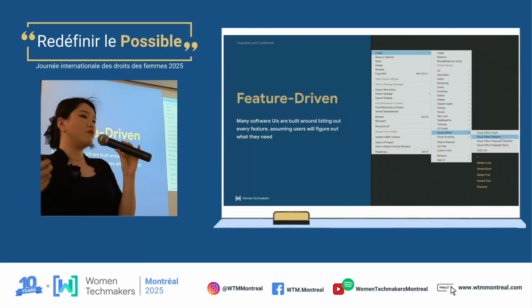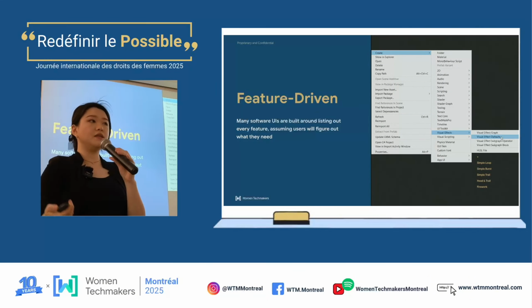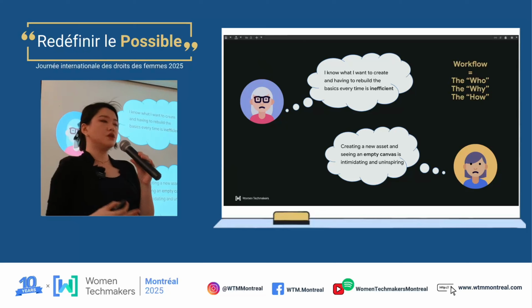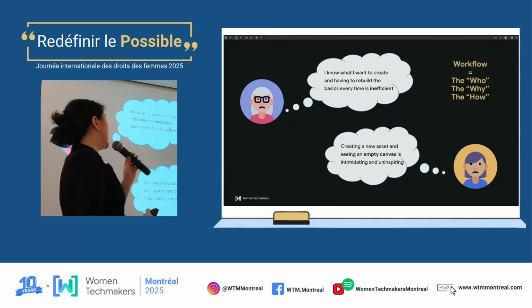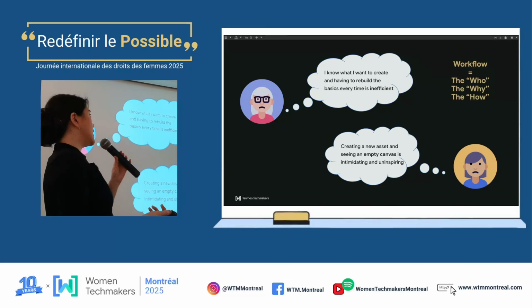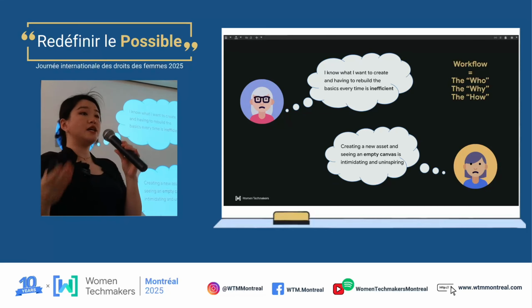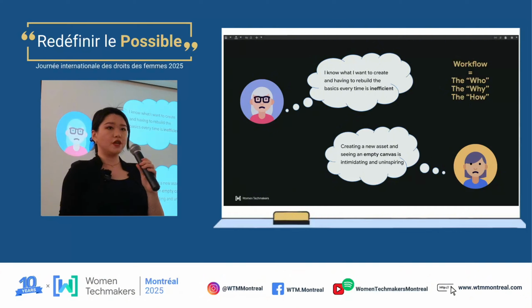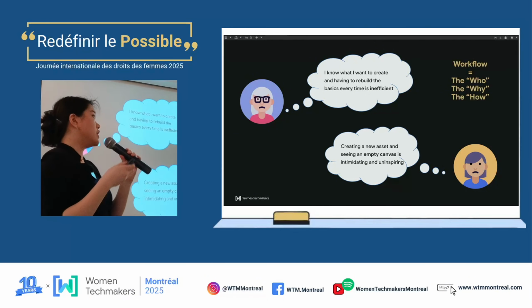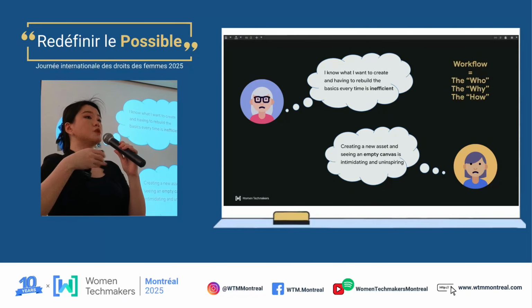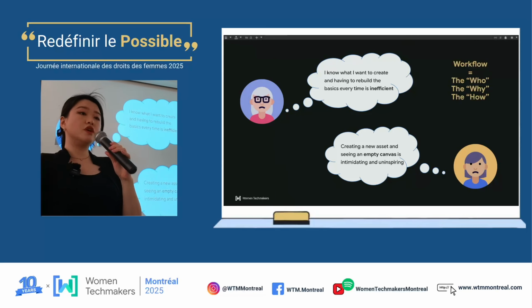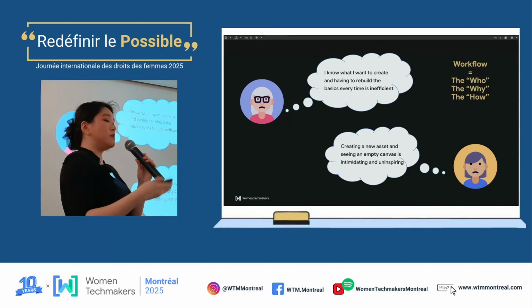However, if we stop and think about why we're making these things and who we're making it for, which is a more workflow-driven approach, you might start to think a little bit more about who you're creating for. So in this case, the reason why advanced users want templates is because they have created so many VFX graphs that they already know what they want to do, and having to start from scratch every time is inefficient and a waste of time, in their opinion. But on the contrary, for a beginner user, they want templates for a different reason.